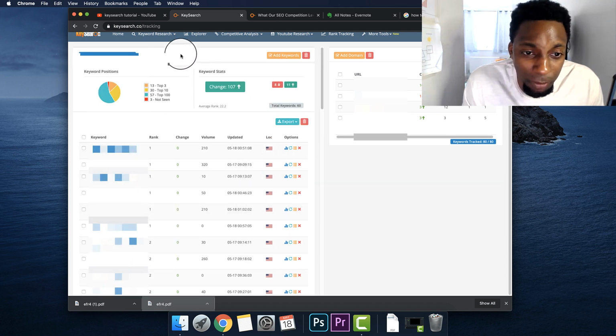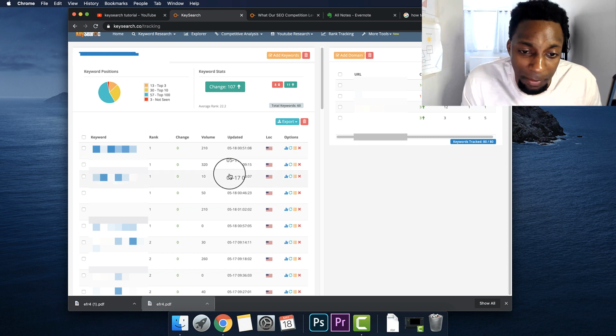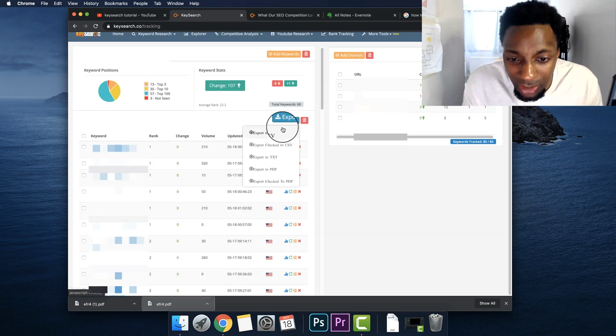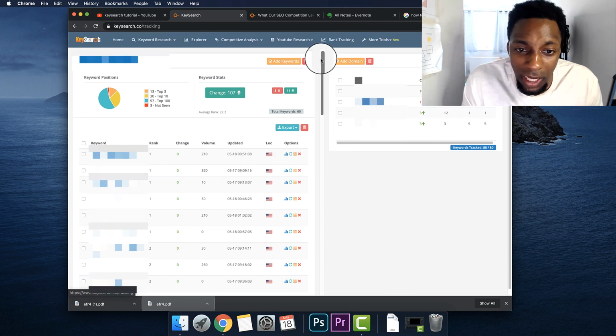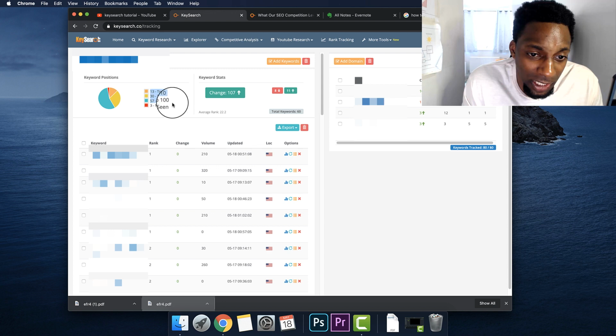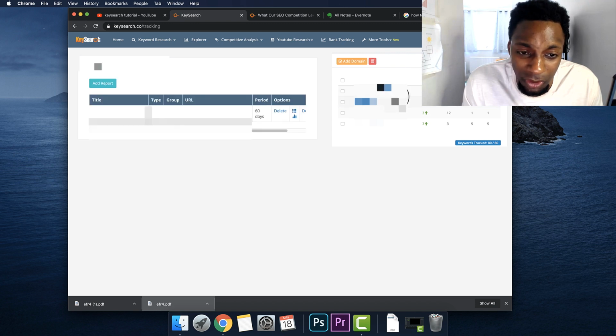Sometimes if you put in a competitor or another site and it has more keywords that you're not tracking, it will give you the option here. Mine has way more than this, but these are the main ones that I'm targeting. You can export that into PDFs, CSV, and so on. It's very good because it tracks on a per day basis. Then you've got how many overall in the top 3, top 10, top 100. You can have multiple different sites, add domains, group them, put this into reports, so you could also put them into individual reports.